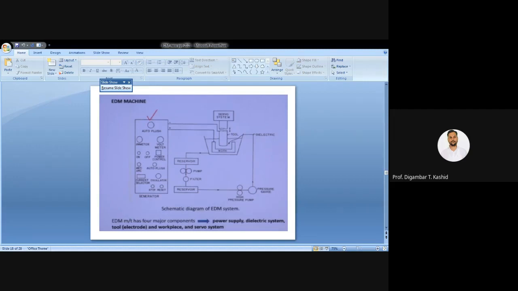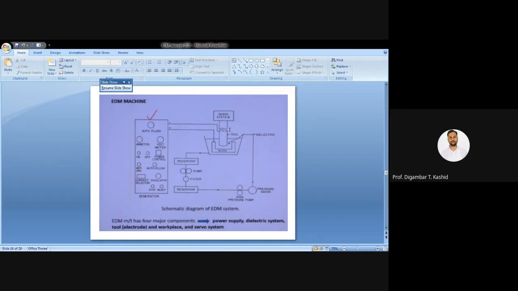Suppose you want to make holes with a very high length to diameter ratio, or high aspect ratio holes. Then you have to flow the dielectric between the two lines of the workpiece. To continue the machining, we have to supply the dielectric fluid. For flowing this dielectric, it should have very good fluidity. Again, its viscosity should be low so that it can flow in the small gap when you are making a high aspect ratio hole.